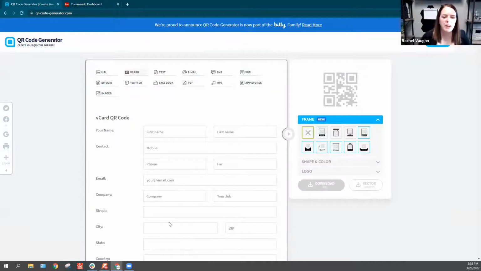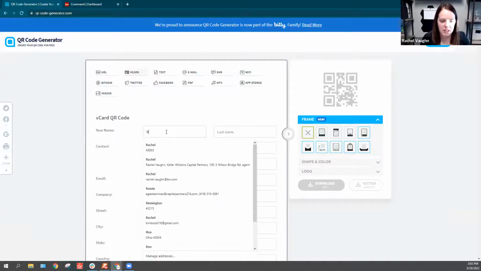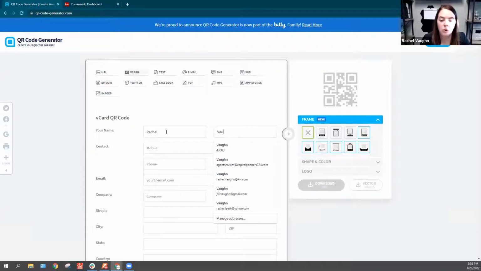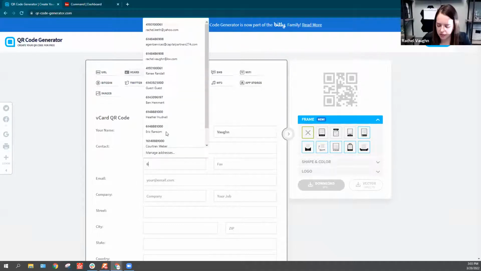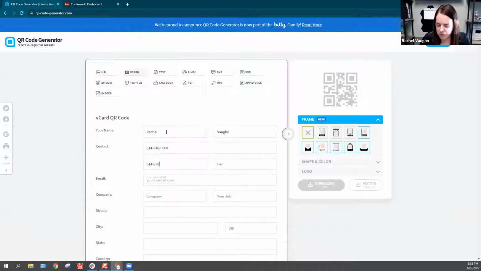That's okay. That's better. So I'm going to put in my information. This will be your contact information that you want them to have. This is not my cell phone, but we're going for it. Second phone number, say if that's your desk number. You want them to have the office fax number.